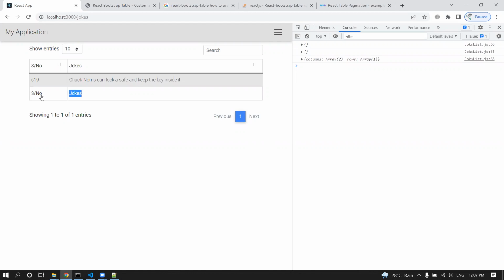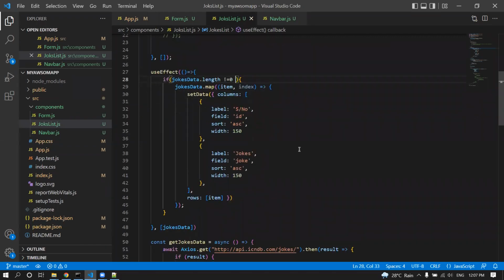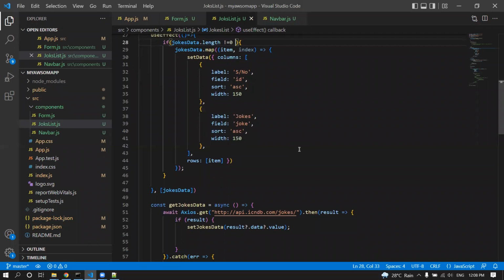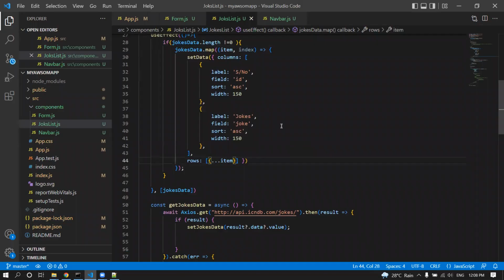Why is it showing two times? It's showing the column two times. There are two columns. Okay. Why is only one data coming?